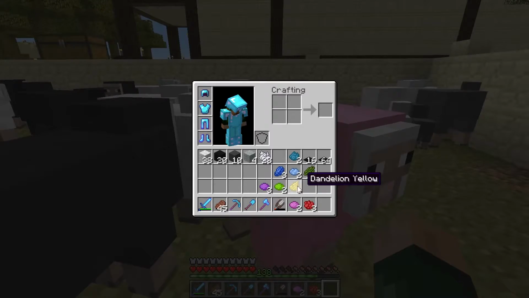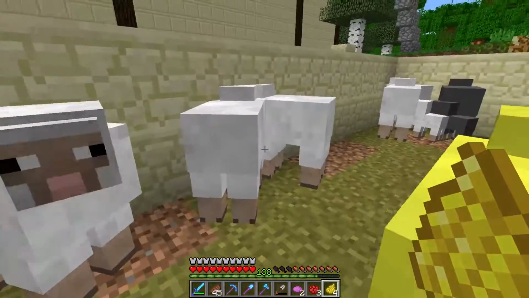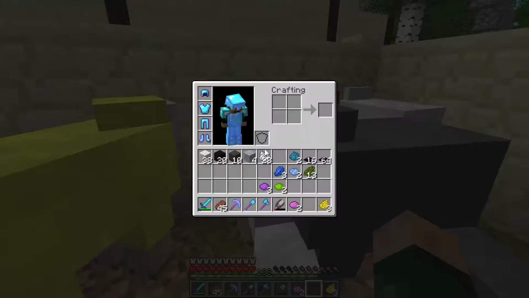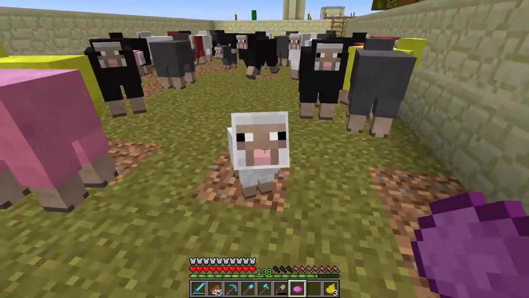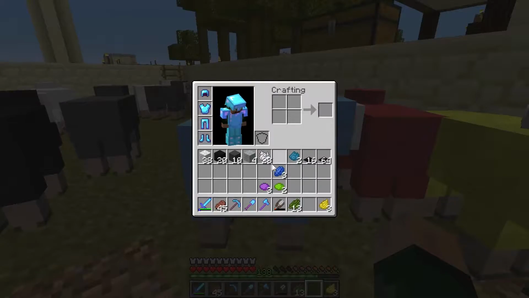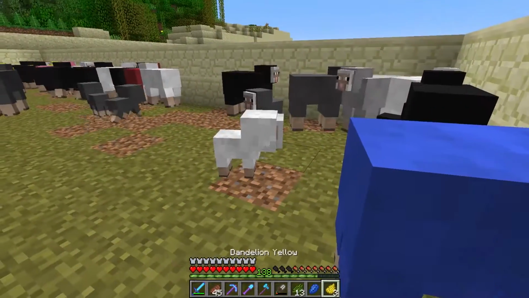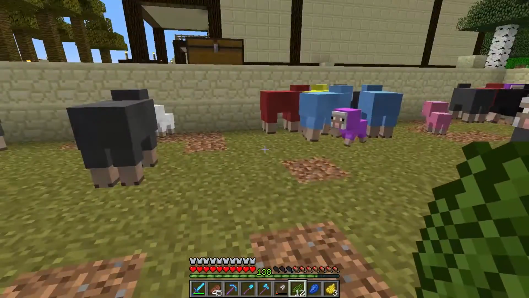So let's grab some other colors. We'll do a couple of yellows, and we'll do a couple of red. Some magenta colored sheep. Great. Light blue and regular blue, and we did yellow, so we gotta do green.